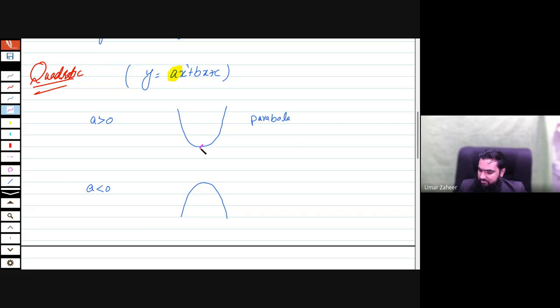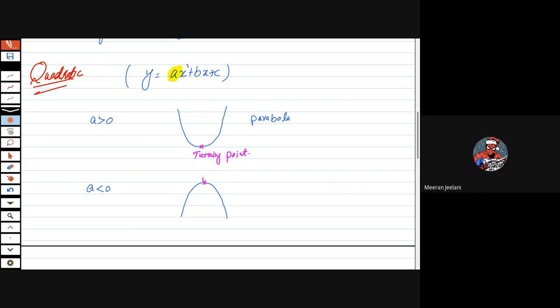And look at here, you have a turning point. This point is known as the turning point. It is really important when you are making a graph. So you have to make sure that some things are in your mind. For example, if you want to draw the graph of quadratics, you have to show the x-intercepts, y-intercept, and turning point. Yes, the general shape is given. Clear? Yes, sir.